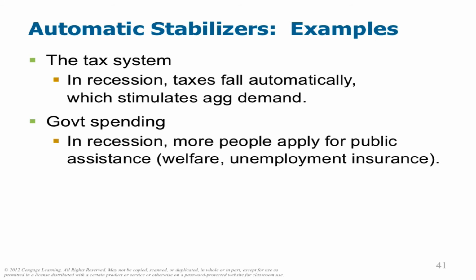Government spending. This happens simply through human action. We're in a recession. Mark gets laid off at the factory. He goes and applies for unemployment assistance. The government's going to pay him that unemployment assistance. Thus, government spending increases because they weren't paying it to him before he was unemployed.